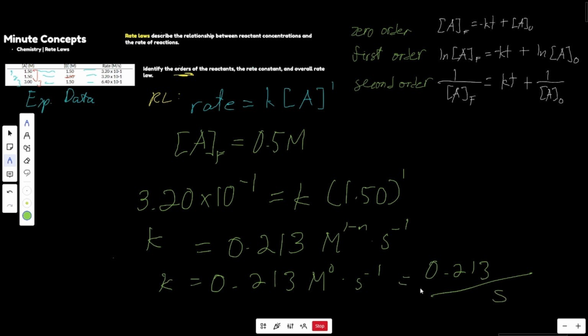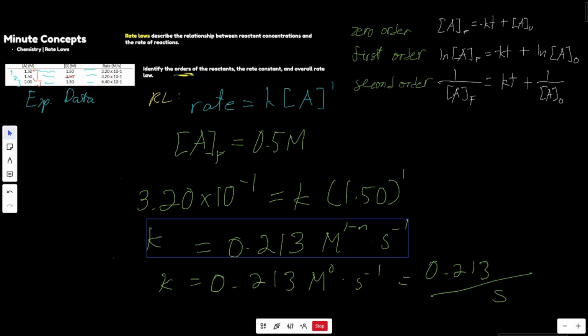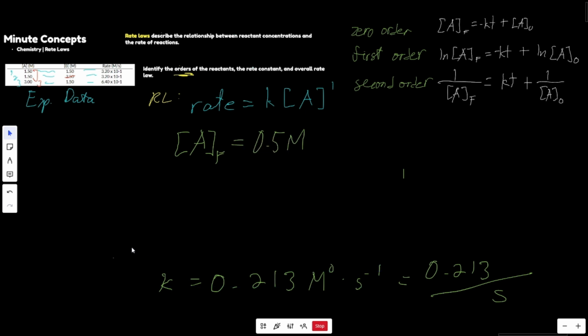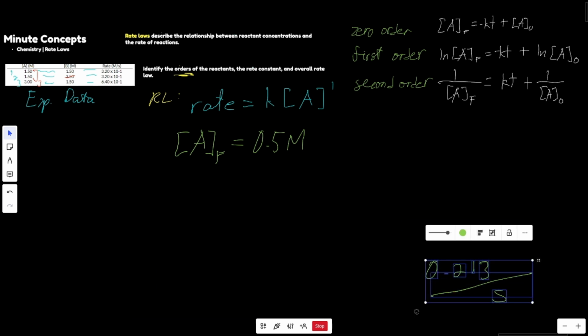Now, it might seem strange. Why is there nothing on the top? Well, more explanation on this perhaps in the next video. It makes more sense when we compare the equations based on their half-lives. It's actually a lot easier to explain that way, but that's for another video. So now we know our K is equal to 0.213 per second. So let's put this up here.